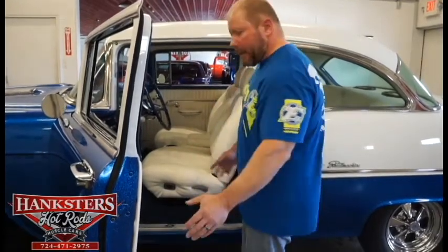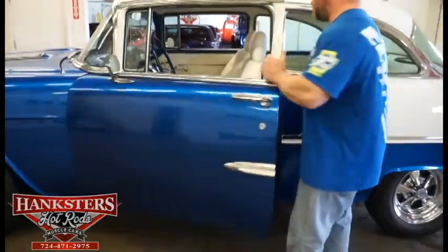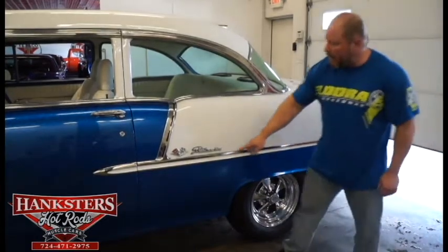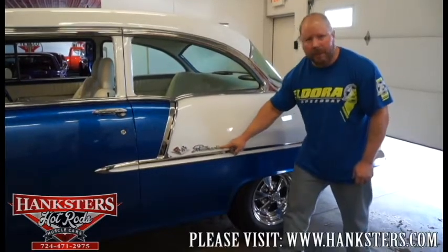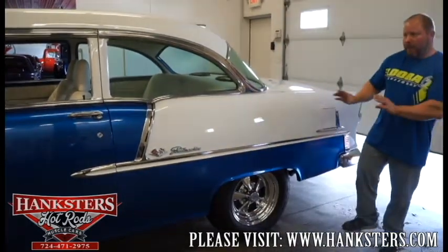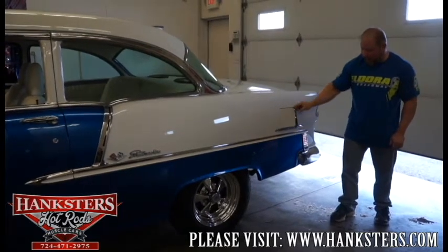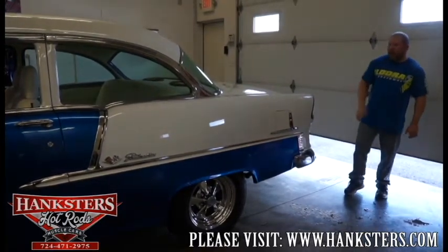The trim work on the inside is just as nice as what you see around the outside. The door shuts real nice and easy with a good solid thud. All the trim work down the quarter panel — it's got the cross-flag emblems on both sides, and the former owner added street machine badges for that old school personal touch. The fuel door is in excellent shape, with the fuel fill neck and cap on top, all in great shape, and the trim work around that is just as nice as can be.